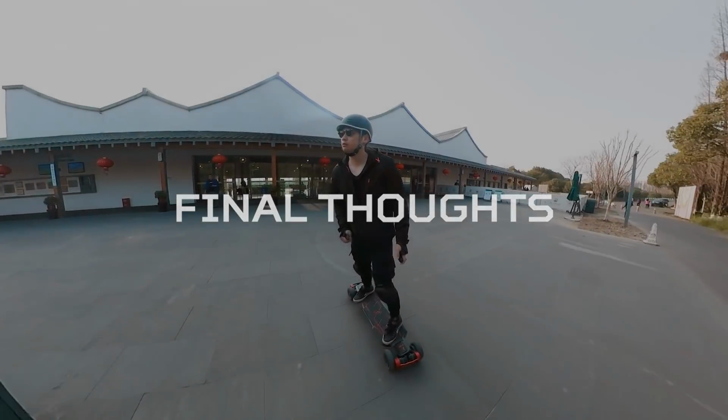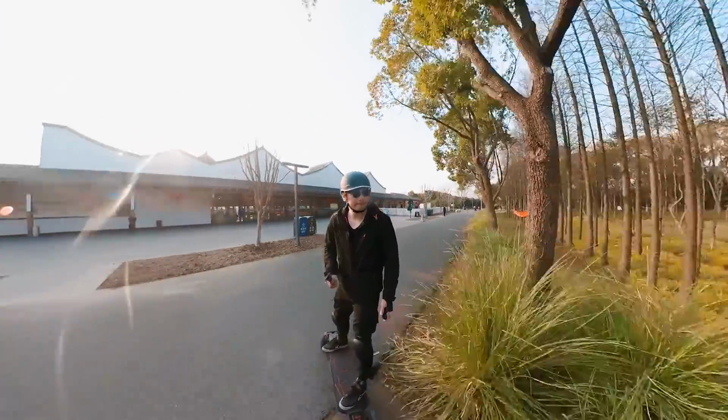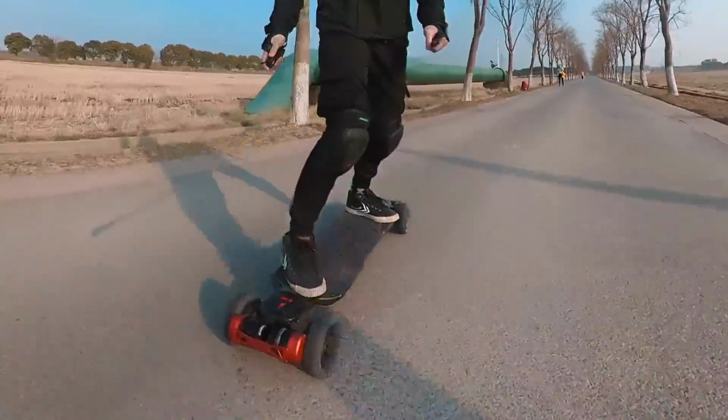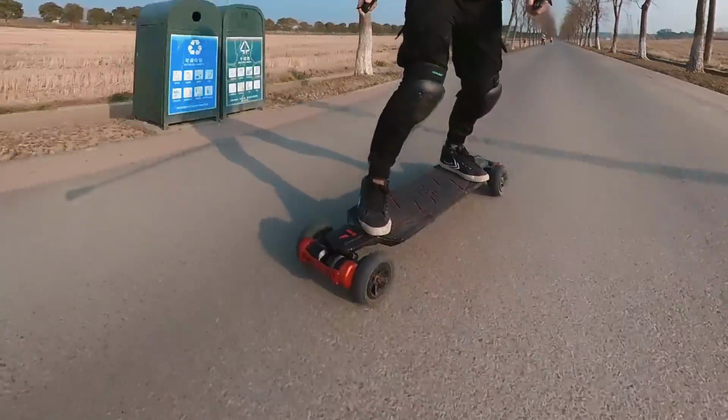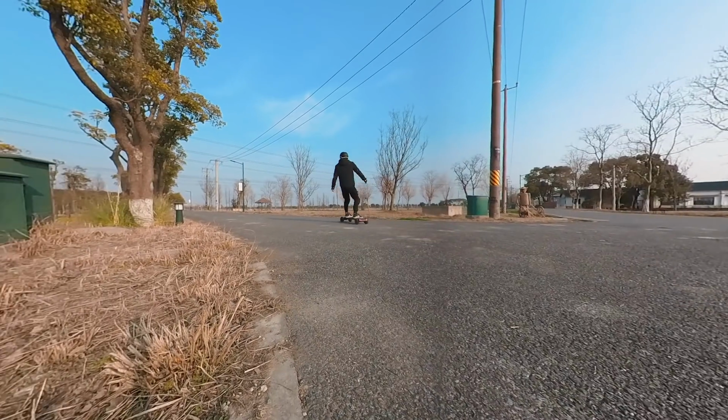The B1 Titan 4-wheel drive was kind of a surprise, and if I had looked more closely at the specs when I received it, I probably wouldn't have sat on it for so long. Samsung 40T cells, along with a bunch of other popular Samsung cells, have been in very low supply, so most e-skate companies have been switching to using batteries from less popular brands. I also didn't notice that it was using a 13S 4P configuration. 13S is nothing new, it's just very rare. And 4-wheel drive with 6368 motors, this board is overkill. I mean, I think a lot of boards today are overkill, but this takes the cake.